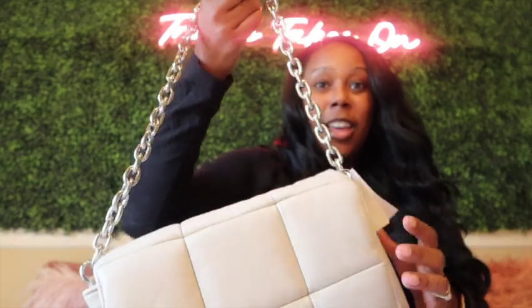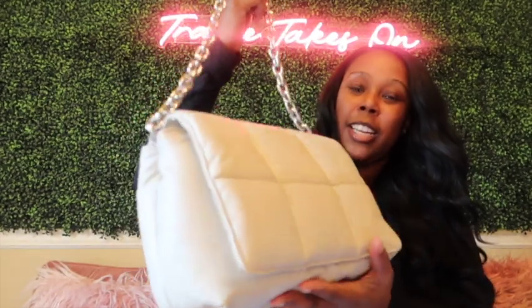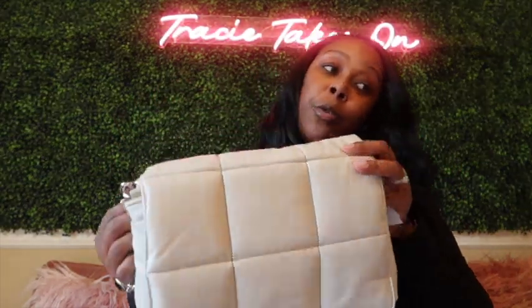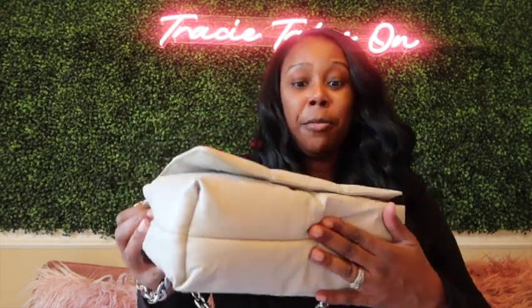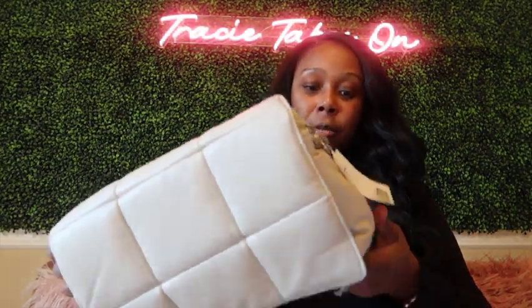But it's real cute, y'all. I've seen a couple of YouTubers have it and I was like, you know what, let me give this a spin because I need a cute purse. And I've been having the hardest time finding something that's reasonable, because I change my purses way too much. And you know, I ain't finna front — I'm trying to make it like everybody else. I don't have the thousands of dollars to spend on a bag to keep it to the trends and things like that. Because trends come and go. But I really like something that has good quality. And this bag is so cute. Again, it's called the quilted shoulder bag, and it's light beige. It's real cute. It's like real cute for winter — it reminds me of that bubble jacket kind of style. It even feels like it too.